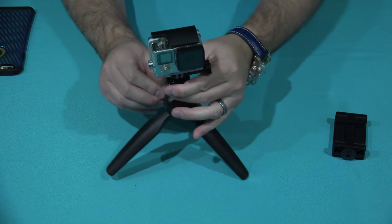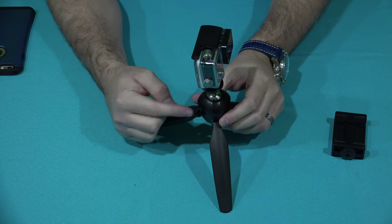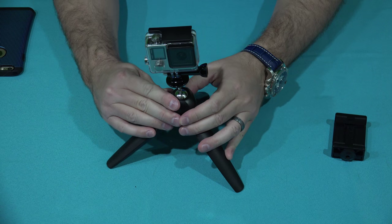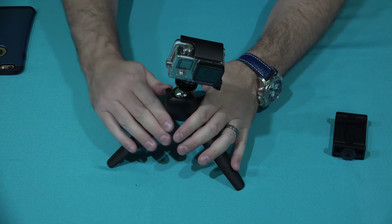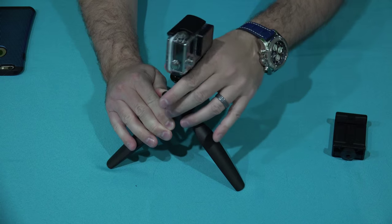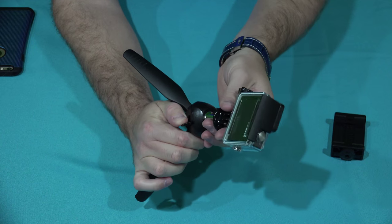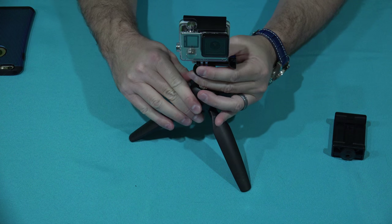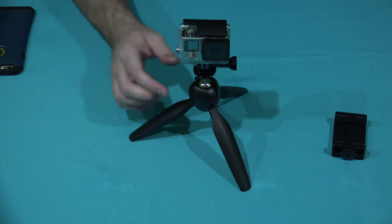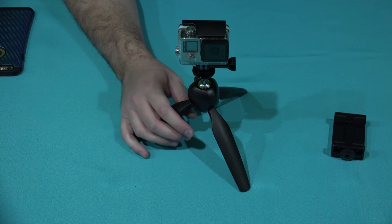Now if you want to adjust it, you're sitting it down, you can see now it's kind of angled. There's this little thumb screw right here. Or wait, let me see. You don't turn the thumb screw, you just push and then it releases the tension. See? So right now there's no tension. But if I let go, that's very ingenious. You just push and you can get your camera lined up like you want it. So right there is perfectly level, very user friendly.